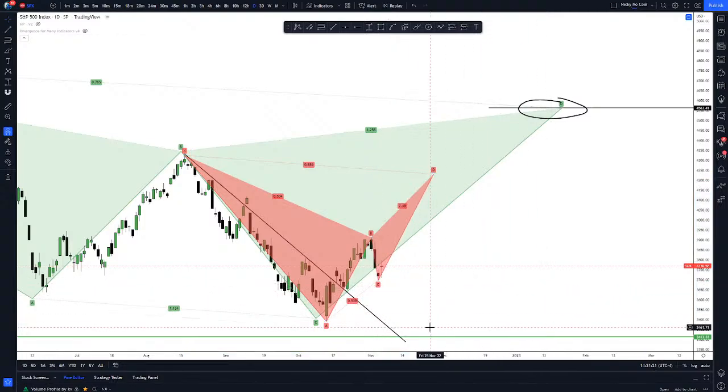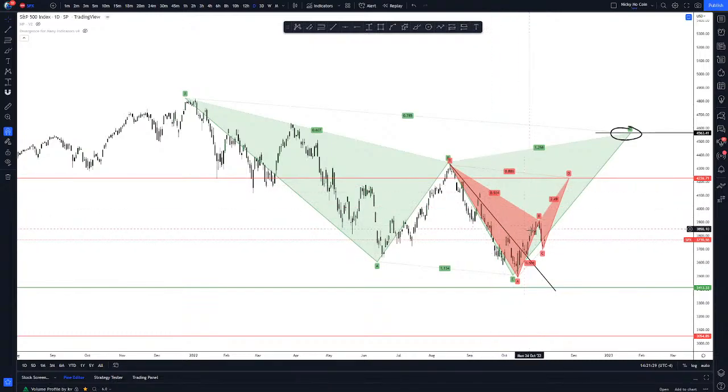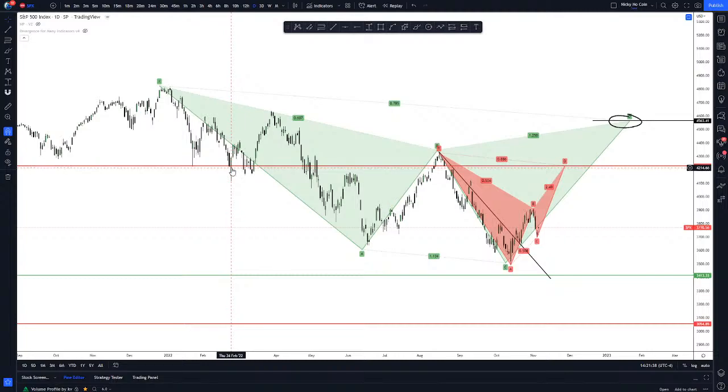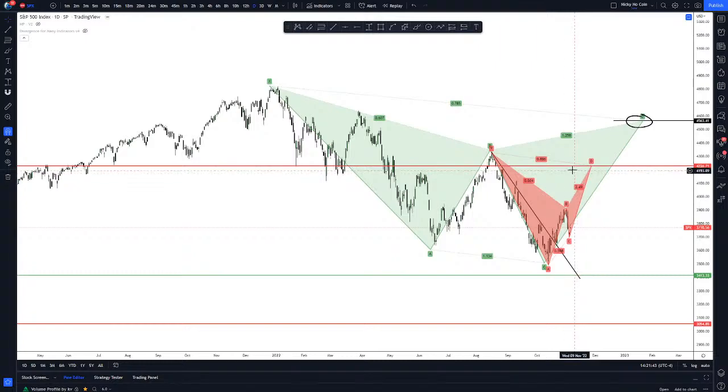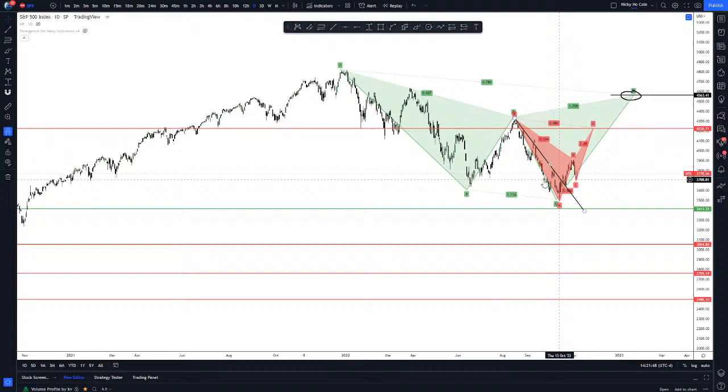But ultimately, I think we're coming up here, and if you mark that with the bat pattern on the 886, look at the resistance that you see here. You have the bottom of this candlestick, the bottom of this candlestick, and some daily closes area. Same thing. This is just going to be a strong resistance, and it lines up perfectly with the harmonic that we have here. So look for 4,200 as a resistance as well. Crypto is going to react when stocks hit this. So we're going to go from there.